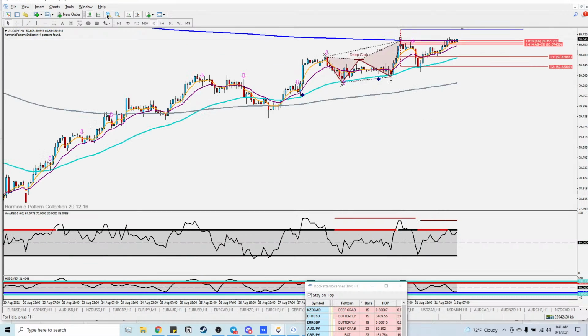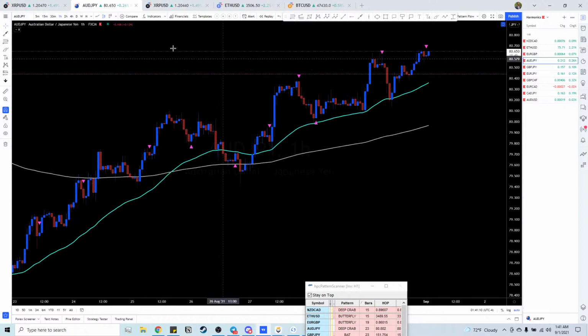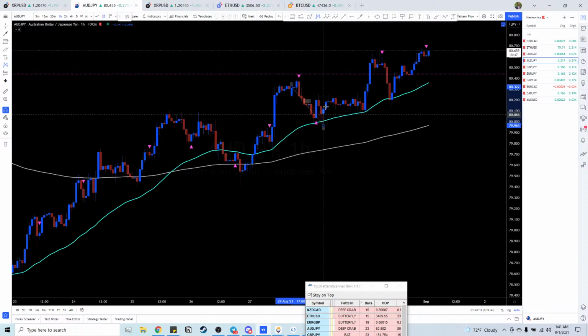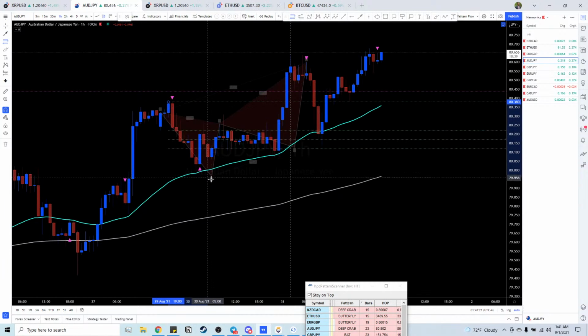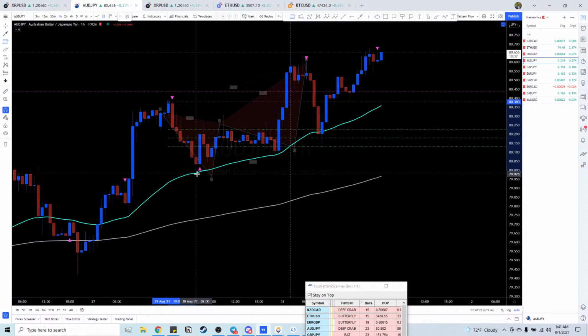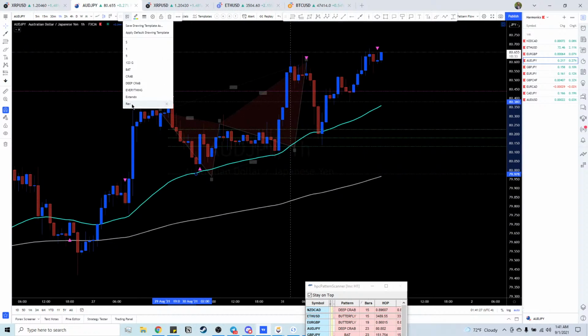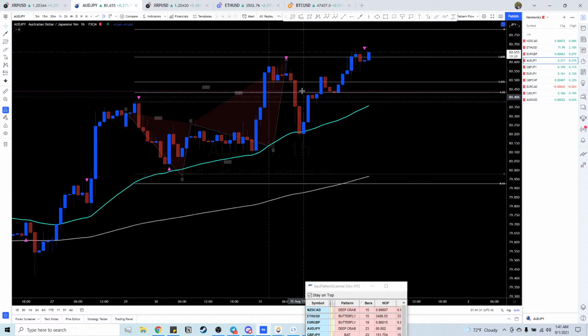Oh, it's a deep crab. See, I wasn't even looking for the crab, man. I wasn't even looking for that, bro. These smaller patterns, once again, are going to be smaller, tighter, having a faster reaction. These are more for your binary option plays. There's many different ways to trade, for sure, so it didn't even matter at that point.